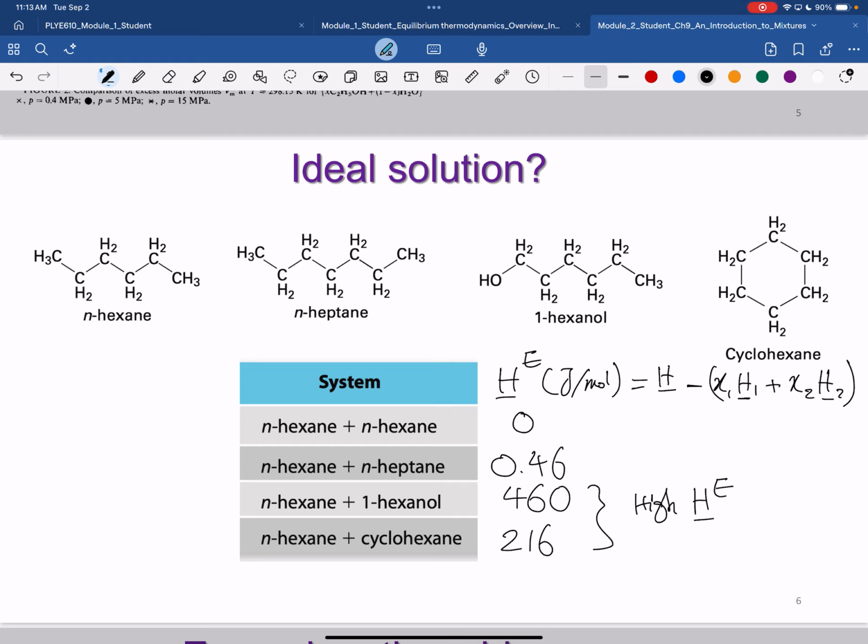HXS, okay? It is difficult to say which one, size or interactions, dominates the contribution to your excess property. So you're going to do the experiment, or you do a molecular dynamics simulation to calculate exactly that. But for our purposes, you should tell me whether this is ideal or non-ideal. So that's what we are interested in. Okay? And you should be able to argue based on the size and shape.